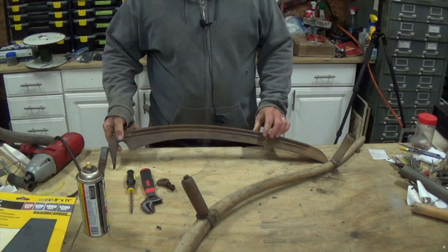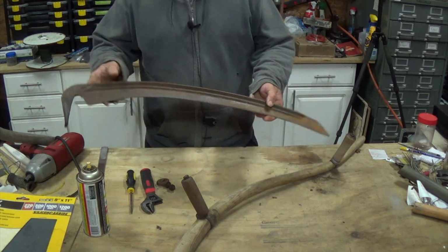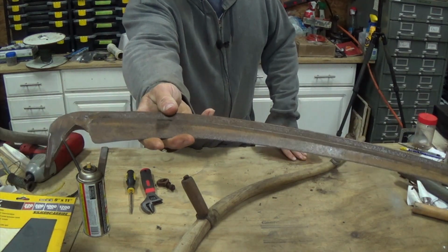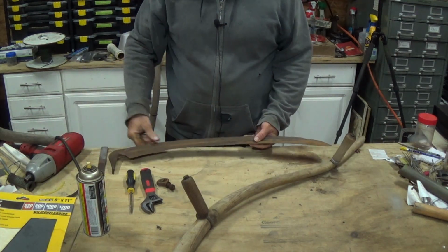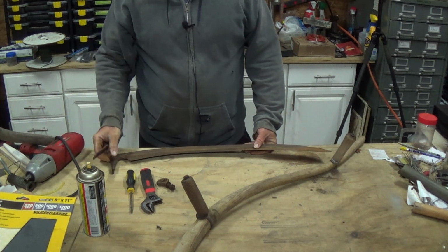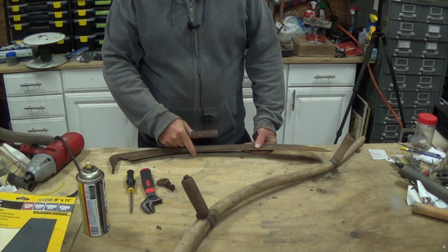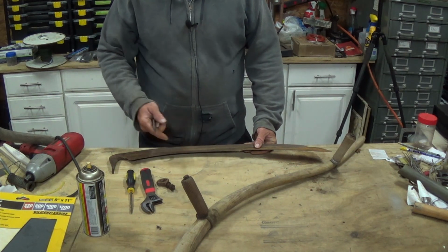You can see I've gotten most of the rust off of it. Now you just see the pitting and everything else. Let's see if we can get a better view. It's not too bad, but it could definitely be a lot better. I really don't care so much about the pitting and stuff like that. Really, I just want it to function. So we need to make sure that it's sharp. And this thing is dull. I mean, this right here should cut me, and it's not going to. This is like a butter knife.